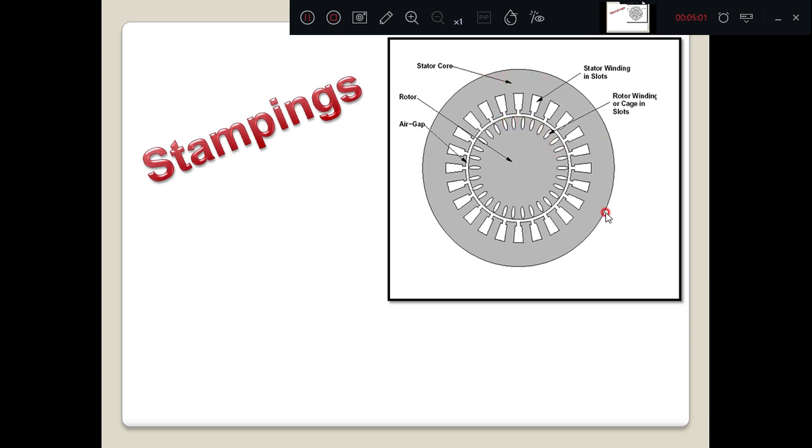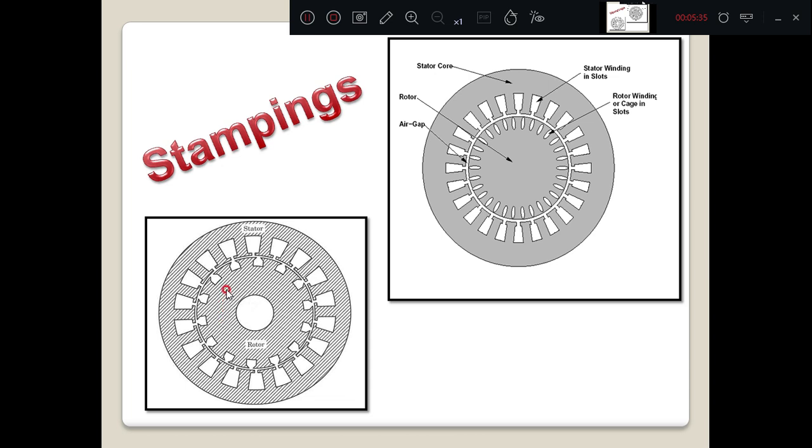This stamping of a stator, once again it has got its inner periphery, it has got slots in which armature conductors are placed. These conductors are connected in three-phase mode. That is, a three-phase winding is placed in the stator slots, and it has got rotor slots on the outer periphery of the rotor. In that also you are placing rotor conductors. These also are for a three-phase.